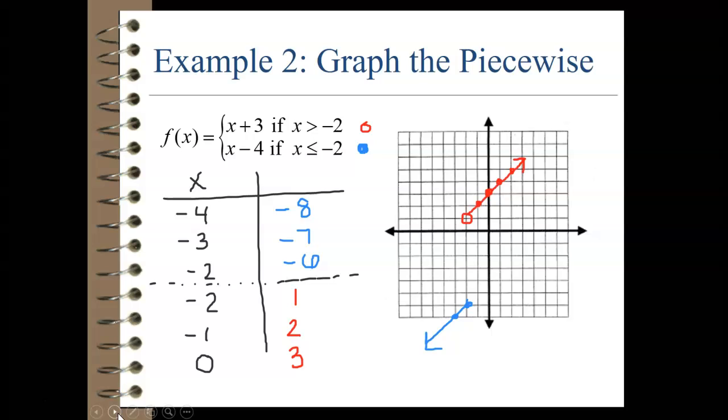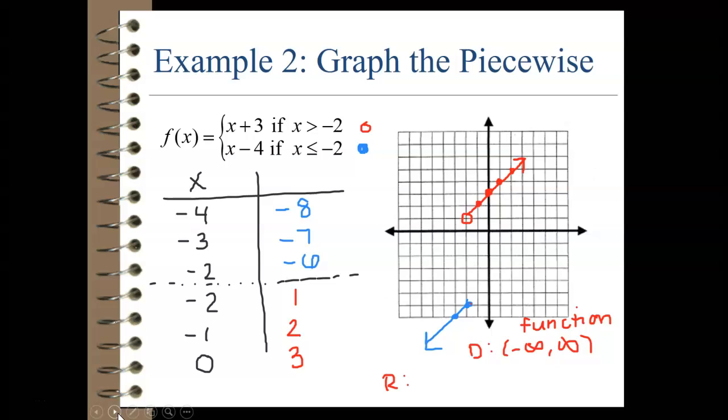So this is a function because at the point of overlap, one is closed, one is open. It is not continuous because we jump from the point down here to the point up there. So this is not continuous. Therefore, my domain is all reals, but my range is not.